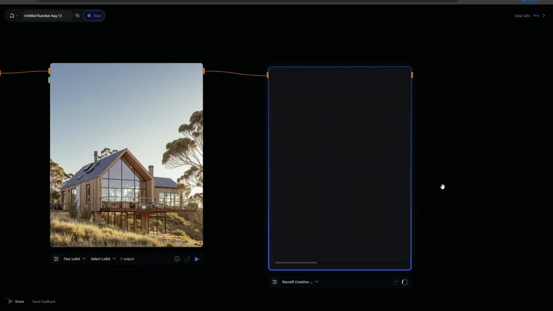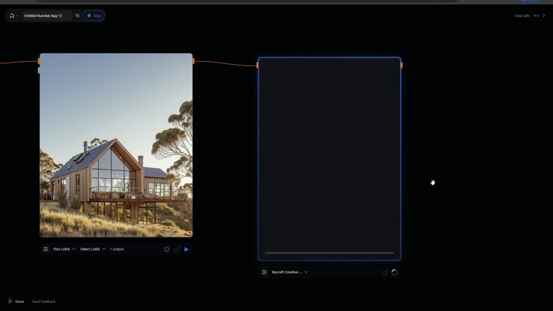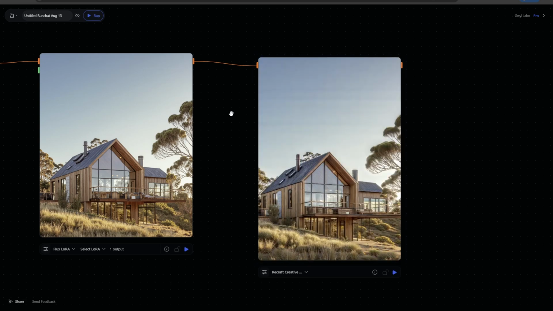But we'll run one now just so that you can get a sense of the quality that it produces. Okay, so that's finished, and let's just open that in a new tab.